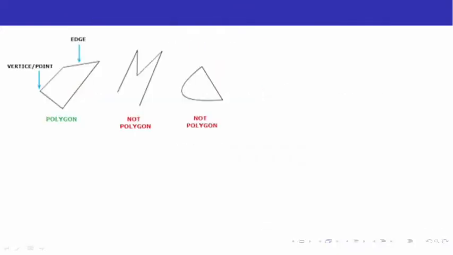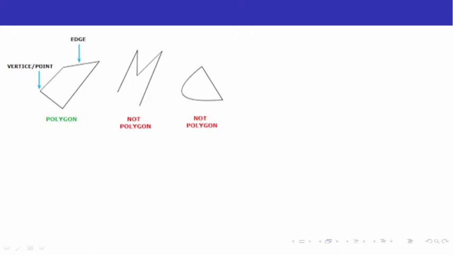Okay, so first is, what is a polygon? Kindly look at the figure. In this figure, what you observe is, this is a closed figure. You don't see any open end out here. So this is a closed figure which is formed by straight lines, isn't it? So what is a polygon? A polygon is any closed figure which is formed by straight lines, so that's why this is a polygon.